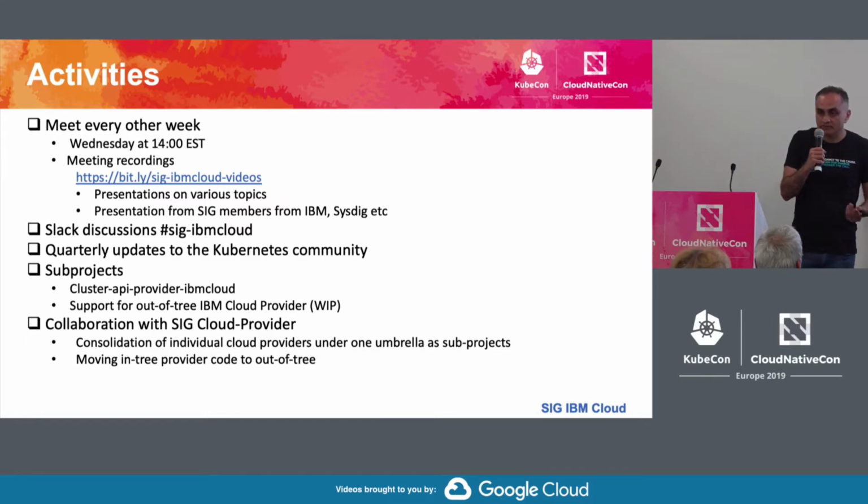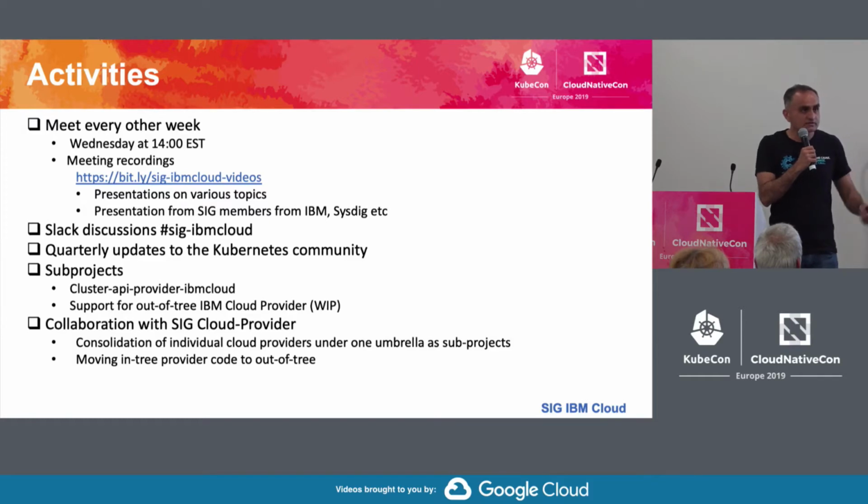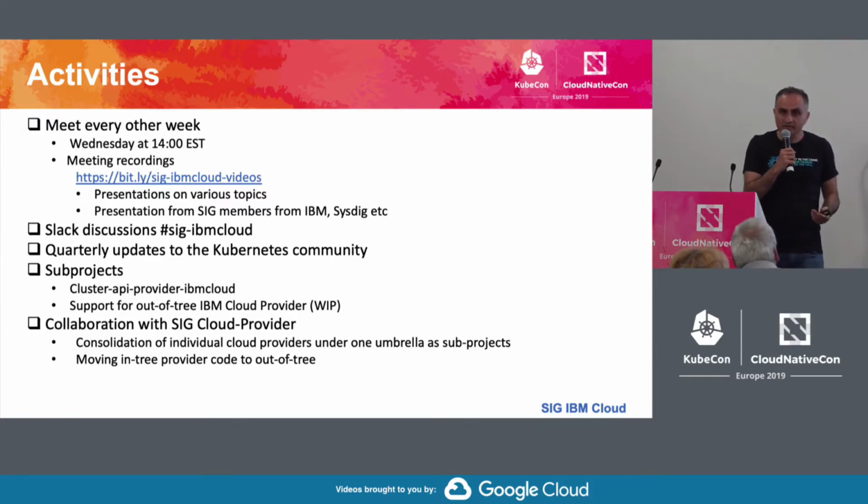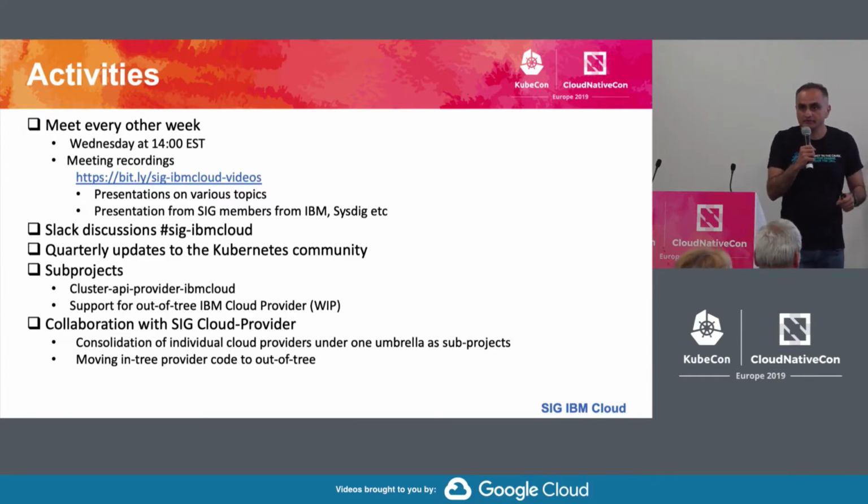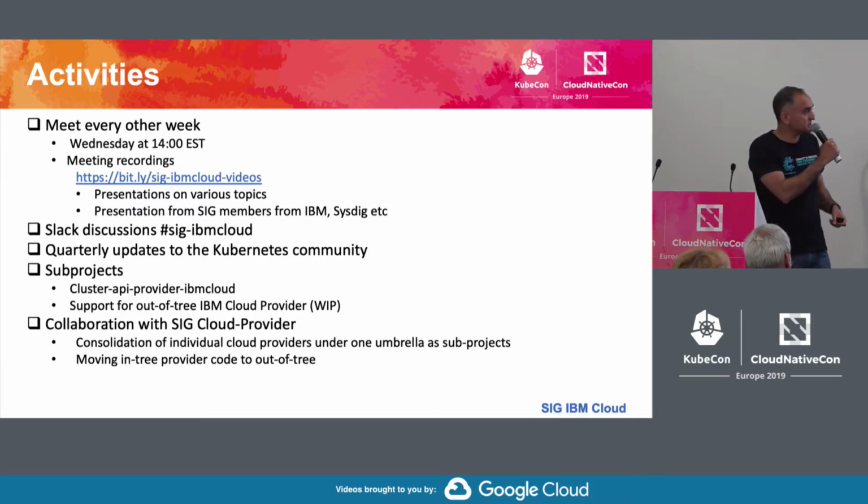Eventually, the community figured out that this is not the right way to do these kinds of things. It creates bigger binaries because all cloud providers, AWS, Google, have their code sitting there. It creates bigger binaries and more dependencies. If one of them needs a fix, they still need to create cherry-pick versions and whatnot.